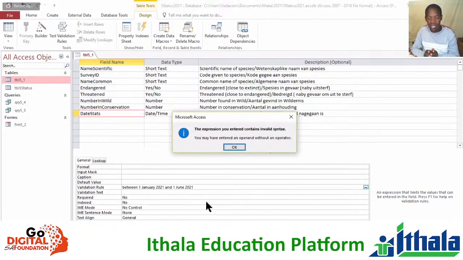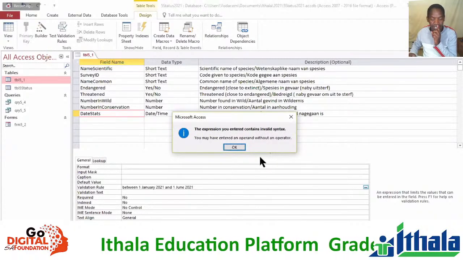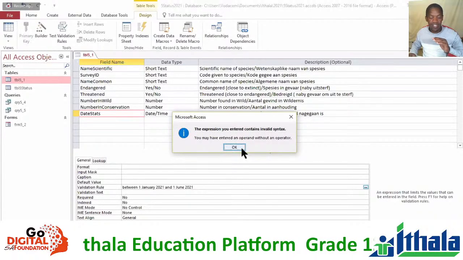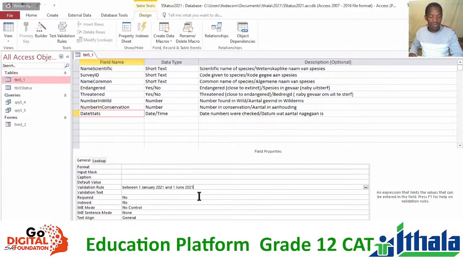But whenever I press enter, what's going to happen is it will not accept the enter, because I understand the operator of what you are talking about when you talk about 1 June or 1 January.